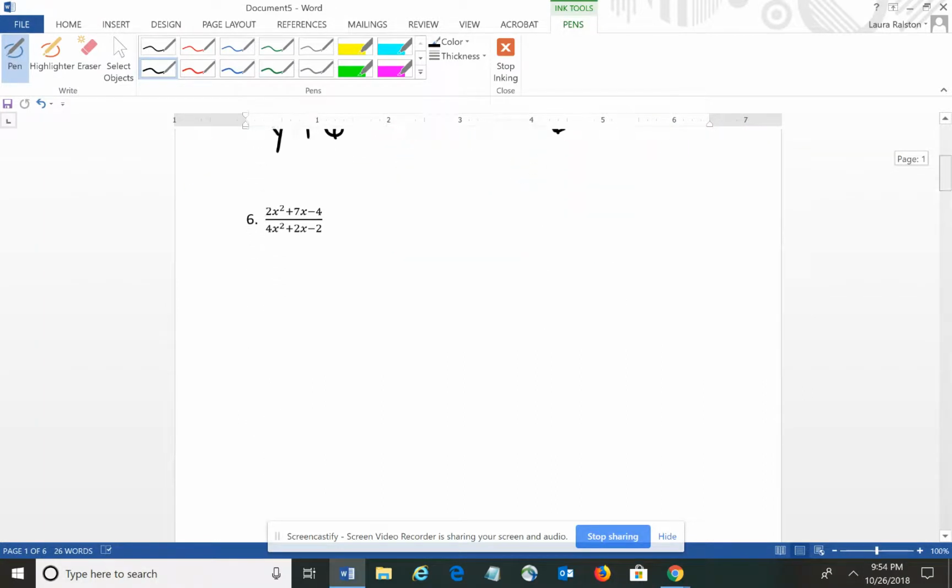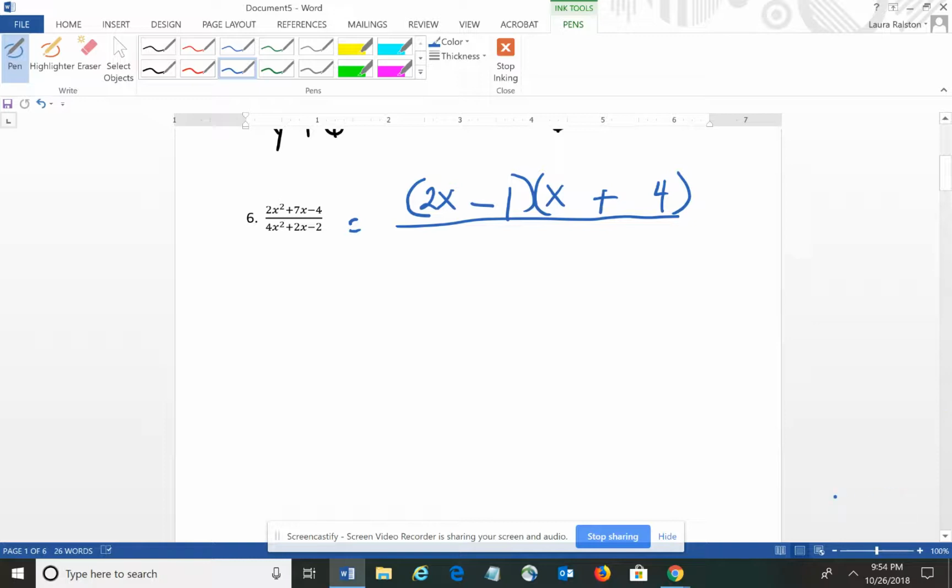Okay, the next one, again, is one that we need to factor. It's a little bit more involved. You may want to go off on some scratch sheet and maybe use the box method. I'm going to use trial and error here. So let's see. I would have 2x times x. And if I put 4 here and 1, plus and minus. Okay, in the denominator, the first thing that I notice is that I have a common factor of 2. So I'm going to take it out. So I'm left with 2x squared plus 1x minus 1. And then I'm going to try to factor that.